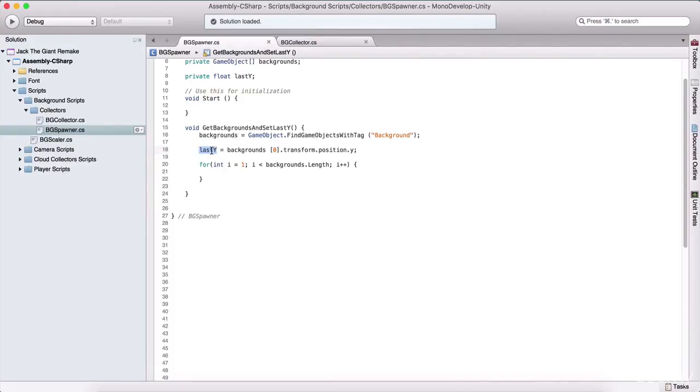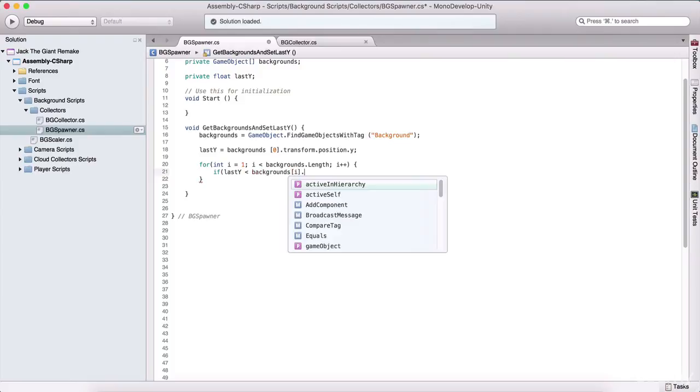Now we need to compare this last Y position with the Y position of all other game objects in our backgrounds, in order to see which one is the last Y position. So here I'm going to say if our lastY is less than our backgrounds, the element at index i, dot transform dot position dot y.